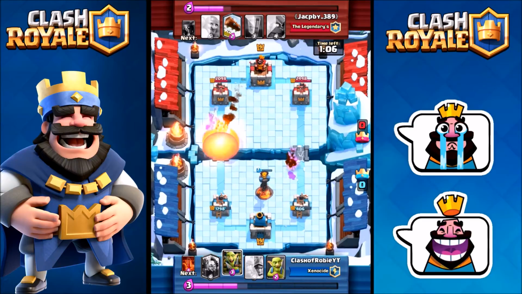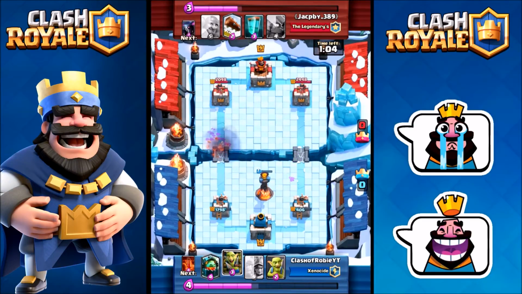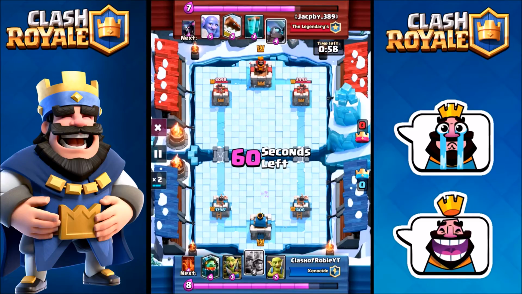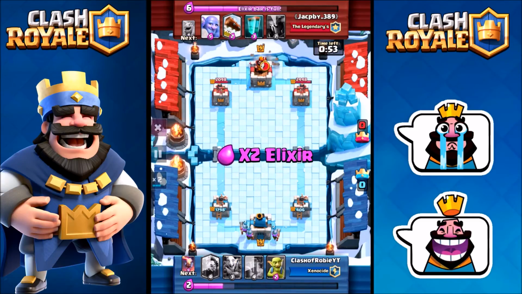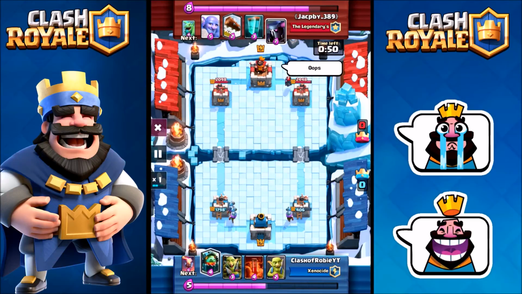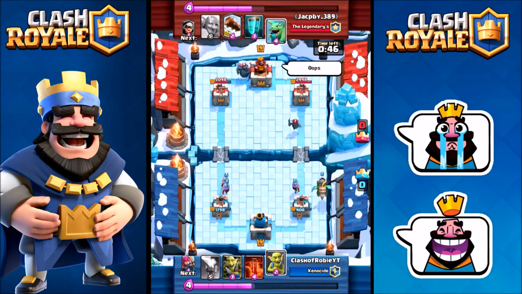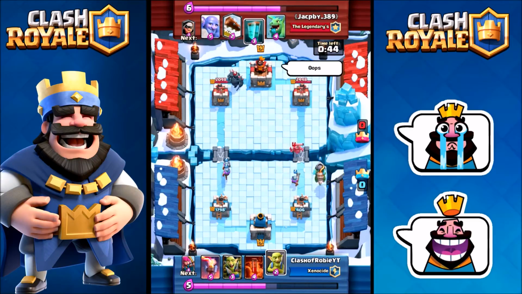But we defended pretty good on that right-hand side. We kept our tower from getting touched a little bit, though he sent a Bandit on the left-hand side to do some damage. So I baited out his Fireball, so now it's time to go with the 3 Musketeers right here. And I think we're actually going to get some decent damage done. I think actually we take the tower on the right-hand side here.